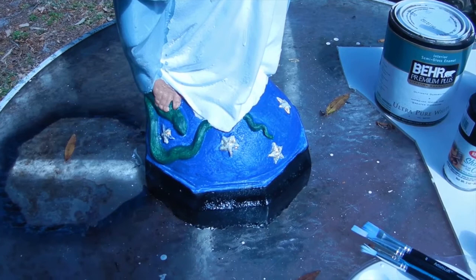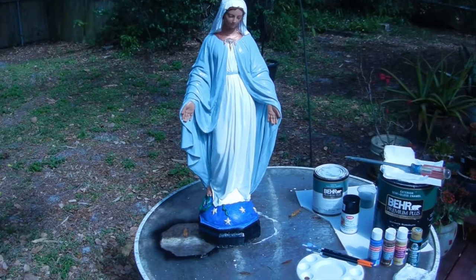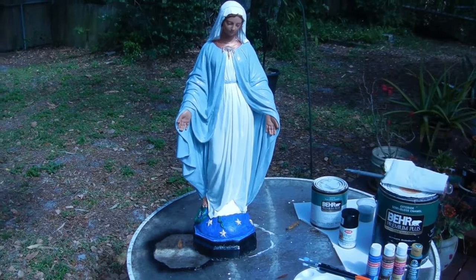So basically I just wanted to share with you my little side project here, and we're finishing up on the details and whatnot, and then I'll go ahead and put a clear coat over it so that it lasts for a few more years out in the garden area.